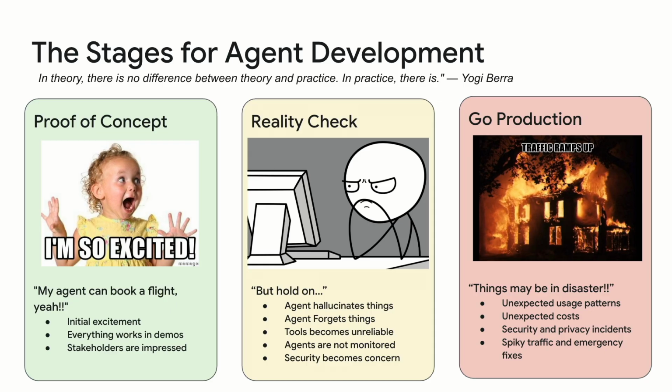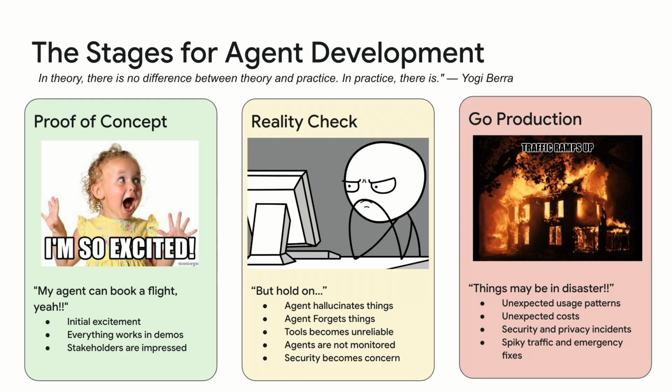I personally developed many agents, and I have seen many agents developed by others. I think at this time, it is safe to say 90% of agents will never be able to go to production. It is always fun to see the different stages of agent development. During the proof of concept, people use several lines of code with an agent framework to connect the agent to a model and several tools. They quickly get excited: "Oh wow, my agent can book a flight. Yeah, this is pretty amazing, huh?"